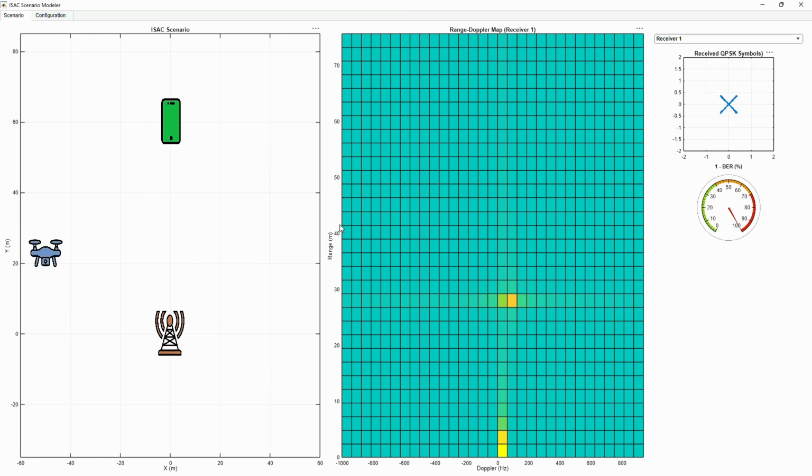All right, so now we see this guy in action. The drone is flying all around. Now, in the real world, this would be in 3D space, but in our simplified world, it's just in 2D space. And so what we are seeing is that there is processing going on by the UE to collect channel estimates on a time-varying basis.